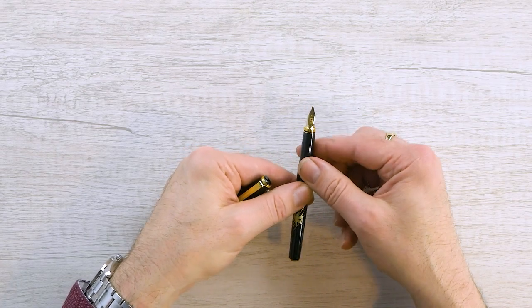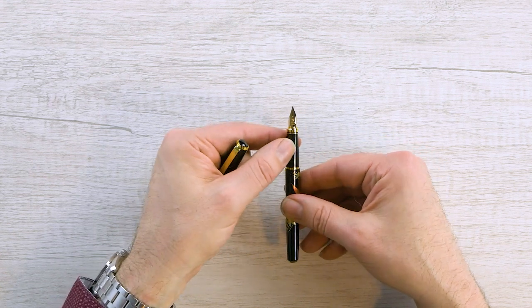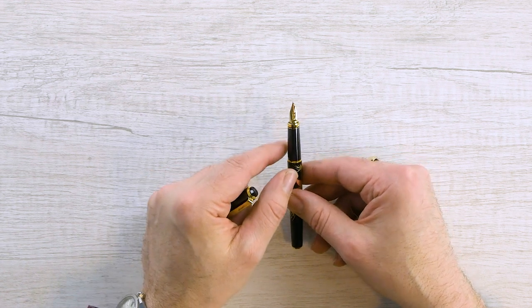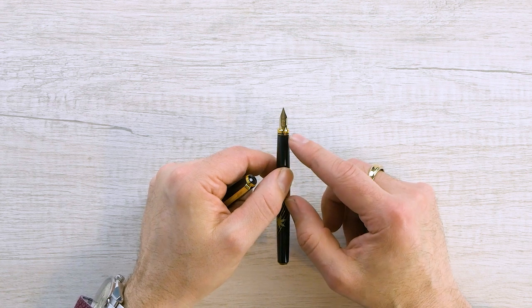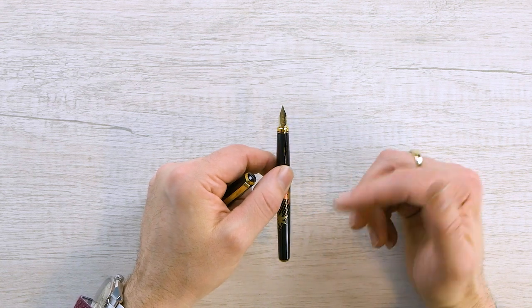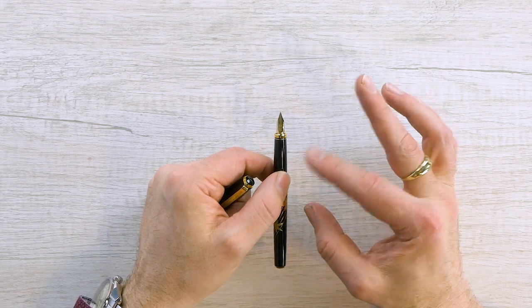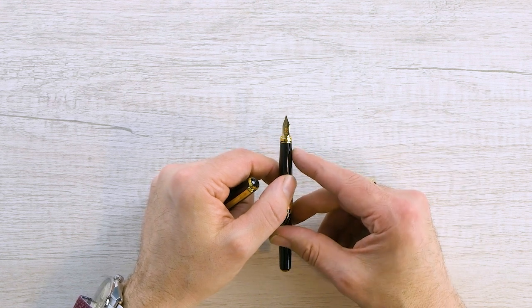So nice, secure feed and nib combination. And like I say, these come in fine and medium. Now, interesting thing about this is you can see the nib marking on some of these is actually marked in English, whereas some of them are actually only marked in Japanese. So you have to kind of know what the symbol for medium and fine is in order to tell the difference.